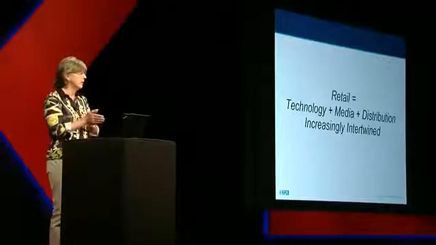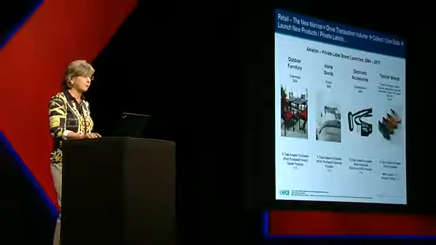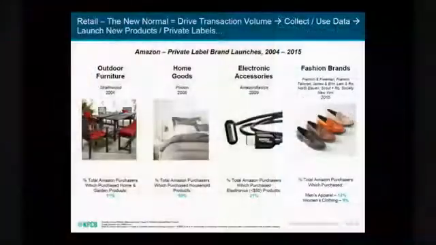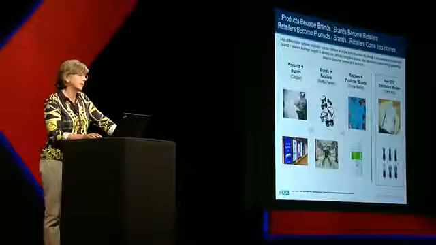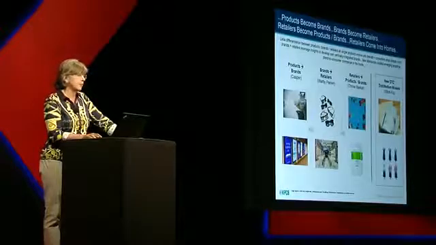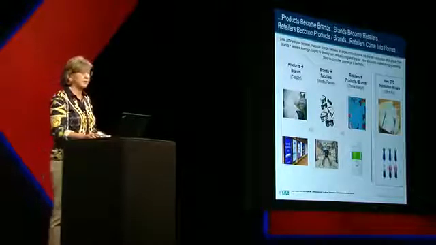In retail, technology, media, and distribution are increasingly intertwined. In retail, as Jeff articulated last night, the new normal, we believe, is companies drive transaction volume, they collect and get user data, they launch new products, and then they often launch private labels. Products become brands, brands become retailers, like Warby Parker. Retailers become products and brands, like Thrive Market, and retailers come into homes, like Stitch Fix, which we'll spend time on later. Physical retailers become digital retailers, like Neiman Marcus. Digital retailers become data-optimized physical retailers, like Warby Parker.